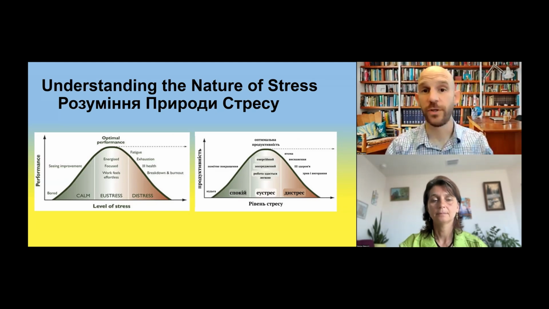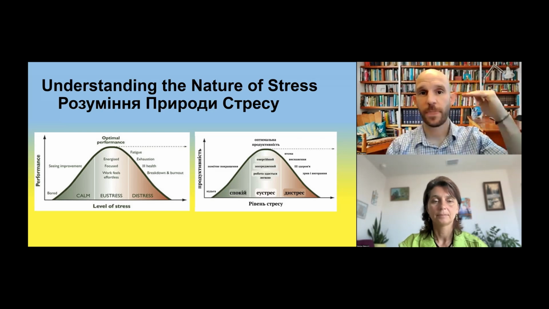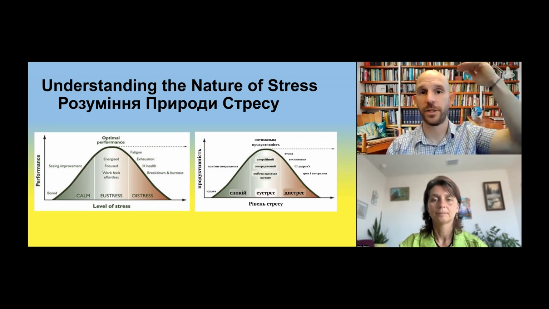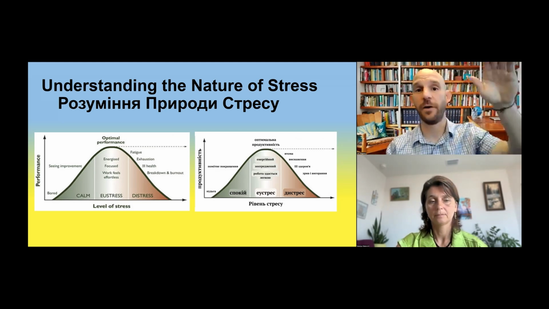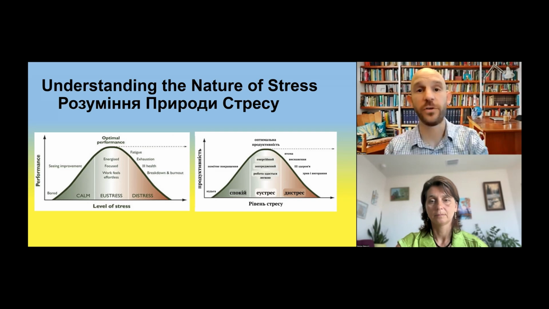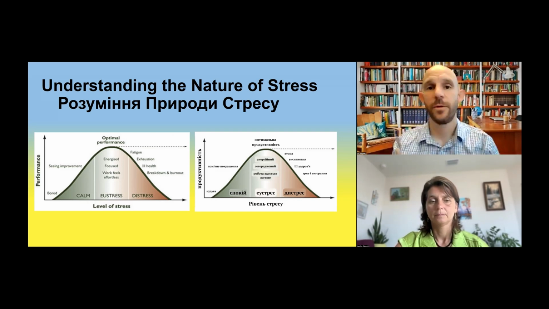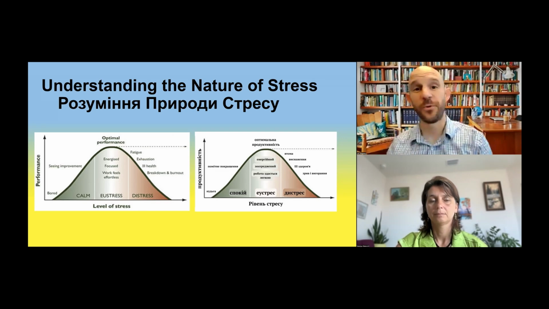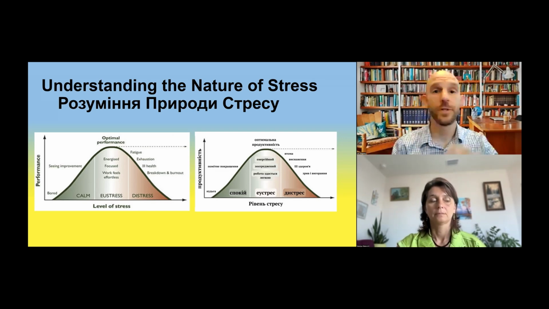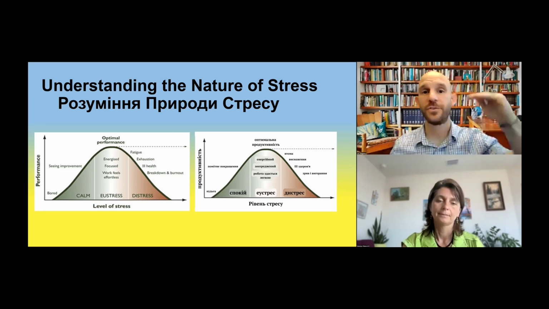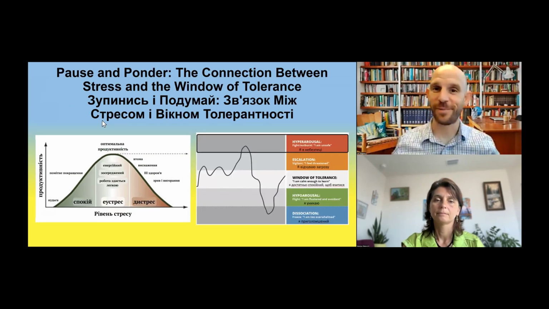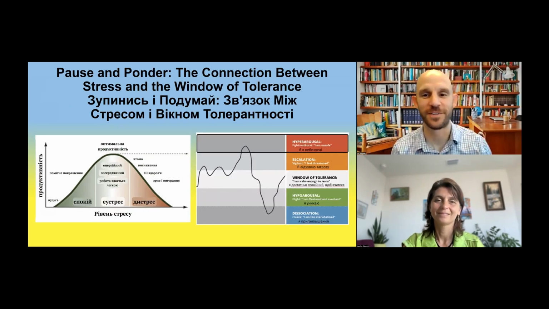And this good kind of stress is called eustress. As we increase the stress, we perform more effectively to a point. But if the stress continues to rise, then eventually our performance starts to decrease. And that is what we call distress. And that is what we seek to decrease. But truly, good stress and bad stress physiologically are not different. It is just a different level of the same thing, which maybe you've already thought about is very similar to the window of tolerance.